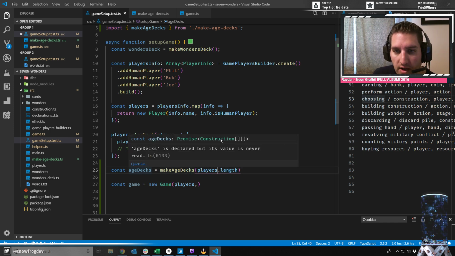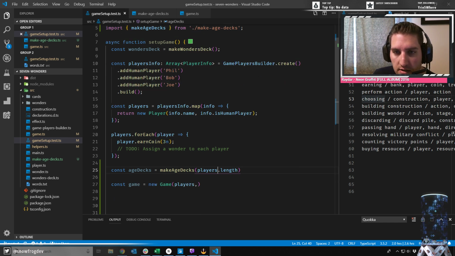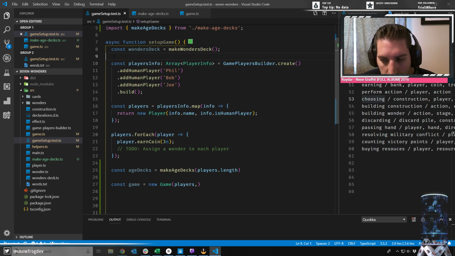Yeah. I mean, right now we only have human players. At some point, well, this is always going to be right. Yeah. But at some point, somewhere, we might have the player supply us with the actual amount of players he wants to have in the game. So let's say the user's like, okay, I'm going to be the only human player. My name is Phil, but I want to play a 5-player game.